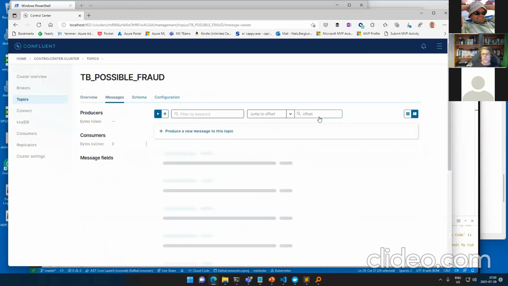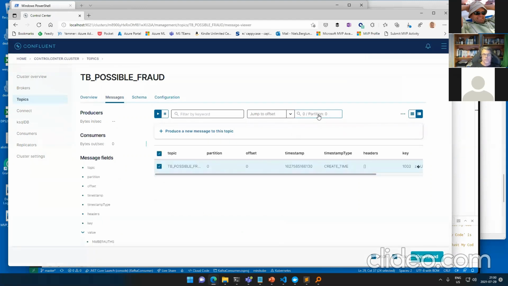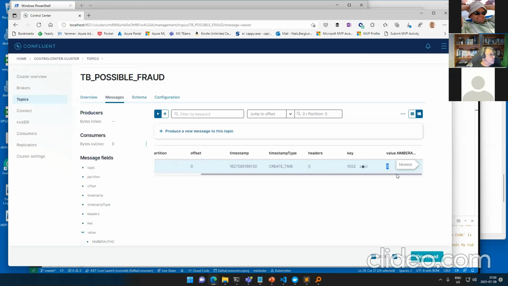And if I go into the topic, we can see that my possible fraud card is in here with a key, which is the card ID, and how many times it has appeared.